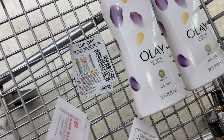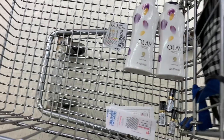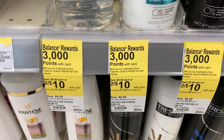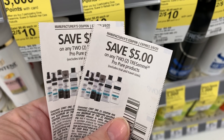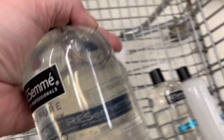Then I'm going to roll or use $9 in previous register rewards to bring my out-of-pocket down pretty low. On the next transaction, I'm going to get some Tresemme — I'm going to get six of them. They're buy three, get 3,000 bonus points, so we'll get 6,000 bonus points. They are two for $10 for the Tresemme Pro Pure. I got these five-off-two coupons — you can use two in a transaction — and they're from the 2/23 RetailMeNot. Then I'm going to get two of the regular size bottles because those are two for $8, and I have a digital coupon that is $4 off of two for that as well.